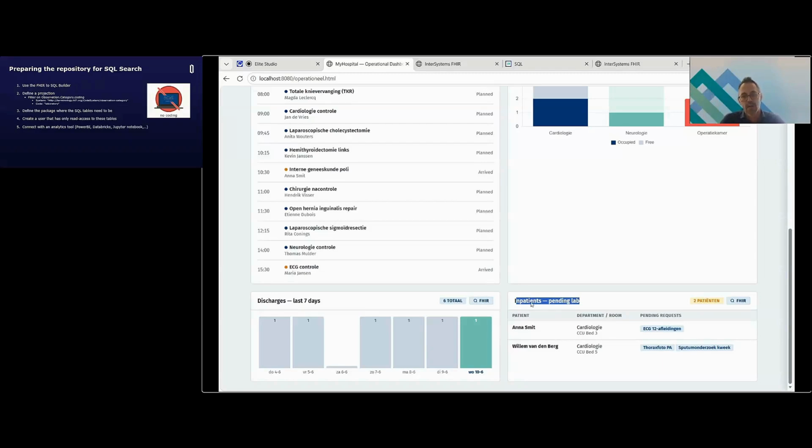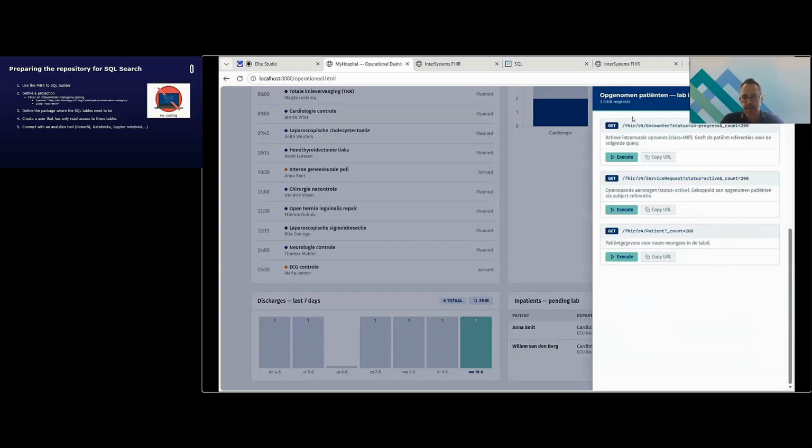You can do very cool things with it. This is an overview of the patients that came to the hospital today. Normally, they should be fired out of the hospital by the end of the day, but for some reason, they are still in the hospital, and typically that might be because the doctor is still waiting for some lab investigations that should be done. And in this case, we do that in 3 steps.